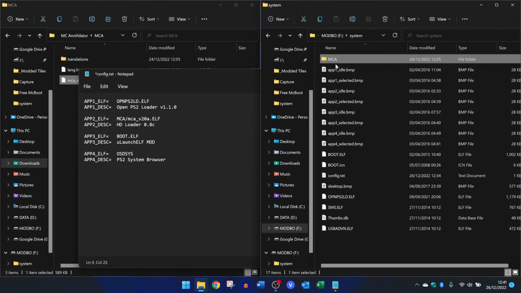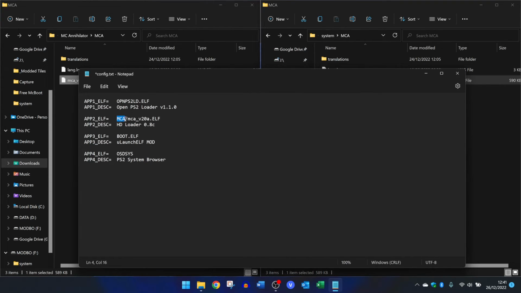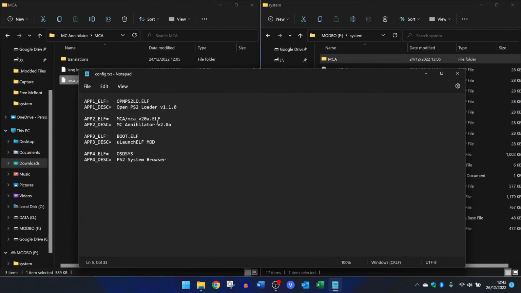So if we look on our USB stick here, inside the system folder we have this MCA folder, and that's the name of our ELF file. All we need to do is tell it it's inside the MCA folder / name of the app, and make sure you leave the ELF extension on the end. If you forget the ELF extension, it'll say it can't find the application. Okay, so we've done that, and then we need to update the name of the app so it appears correctly in the menu. That will now work absolutely fine and launch our MC Annihilator from inside that MCA folder. It's keeping everything nice and tidy, and it will launch our app. That will be fine.